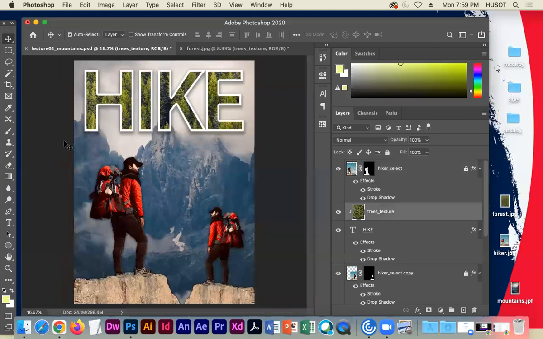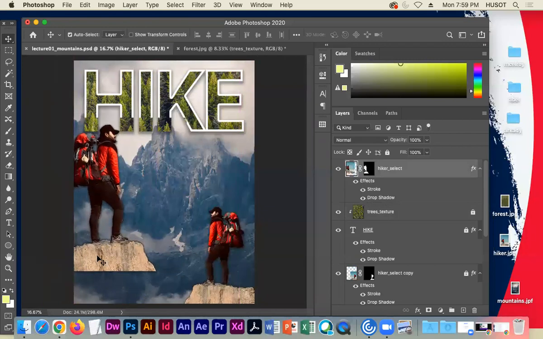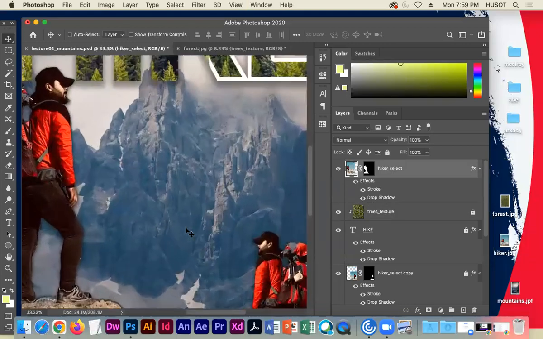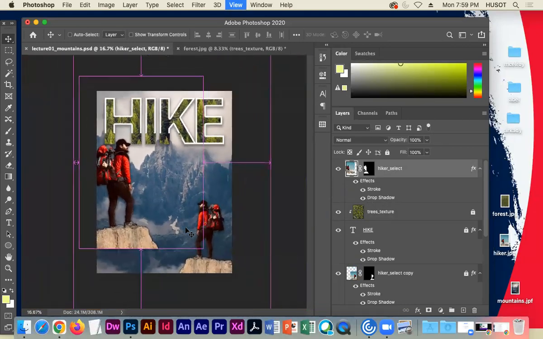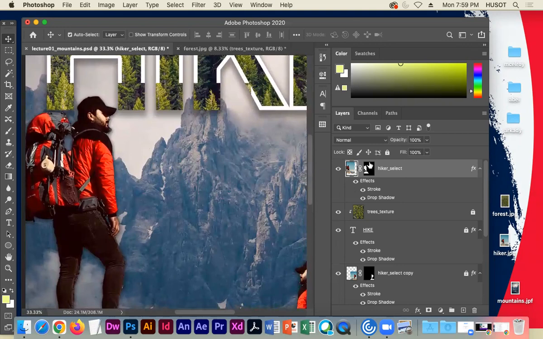And you see how, let me go, I have him locked. Let me unlock him and let me lock these words. Look at the hiker, the way he can, that's just a refresh thing. Photoshop's getting a little hiccupy on me. This is a refresh here, it's just RAM, it's just refreshing.